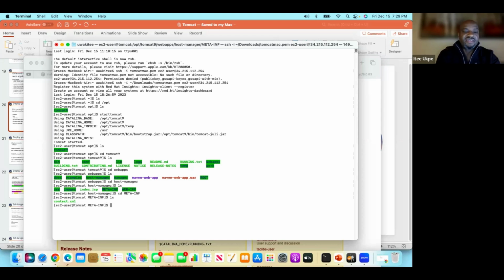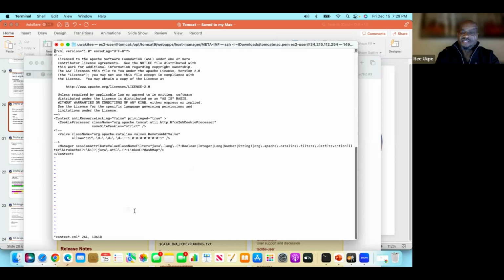So I can vi now. So sudo vi into context.xml, right? So this will give me this file. So when I come down here, you see where you see Valve, className, and you have all Apache. Now you comment on it, so I already commented on this. To comment on this, you do the less than sign, exclamation sign, dash dash, right? And to close that comment, you do dash dash, then the greater than sign. That would comment this out, right? Then you can save and close.